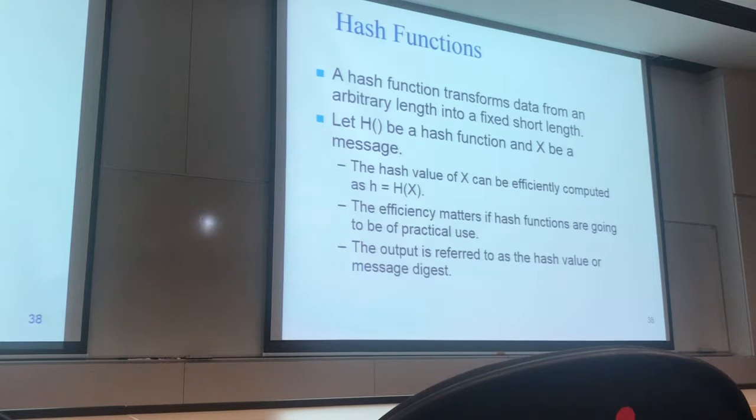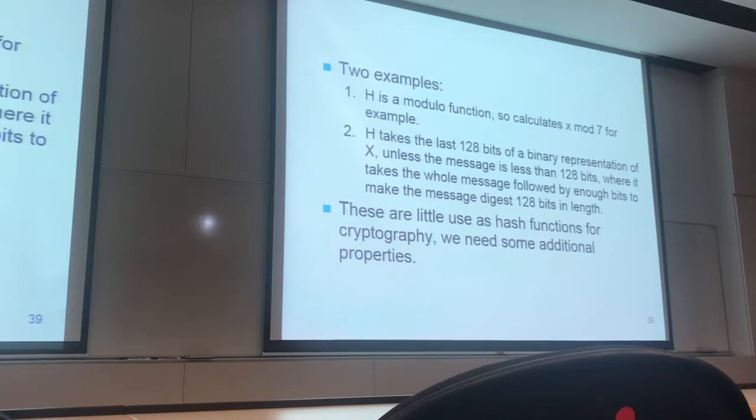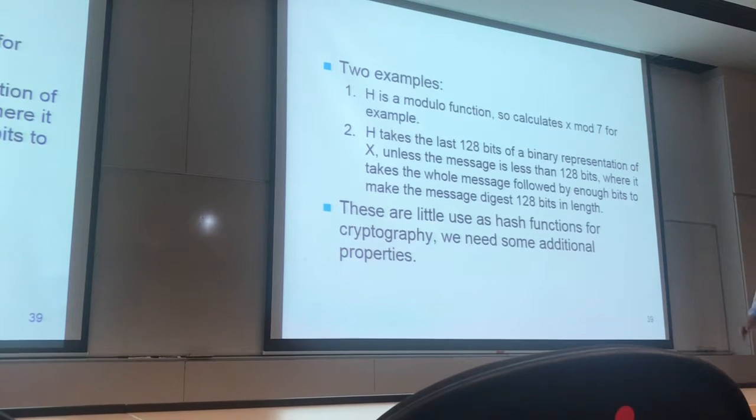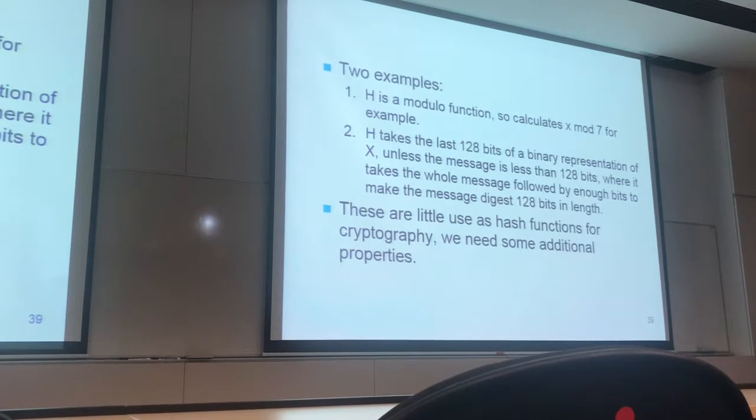Alright, so there are some requirements. First, hash must be efficiently computed. This is about the functionality, not the security. We must quickly produce the output from the input. As I said, this output is referred to as a hash value or message digest. If we look at some simple hash mechanisms, they can satisfy this efficiency or functionality requirement, but they are not secure hash functions in terms of security.